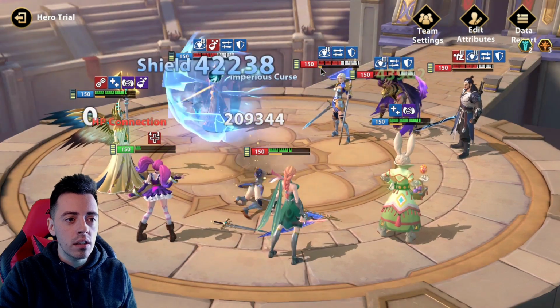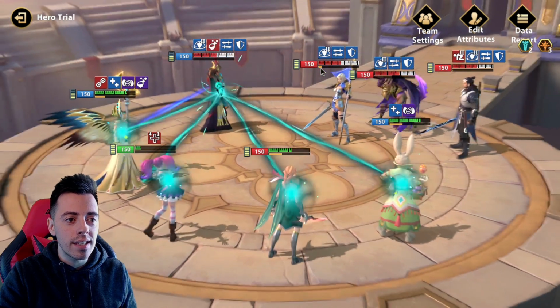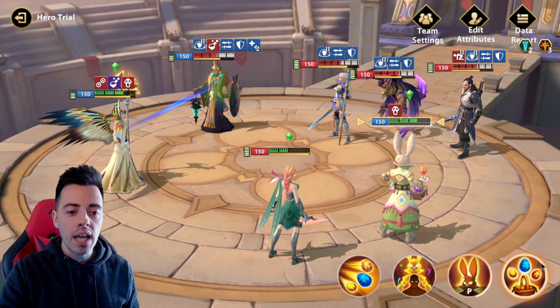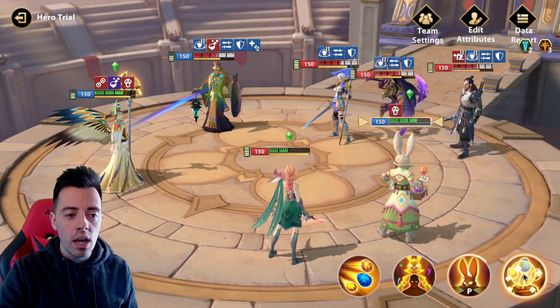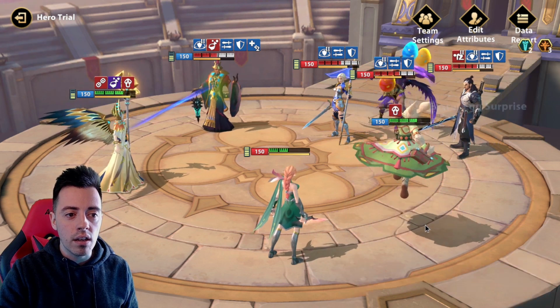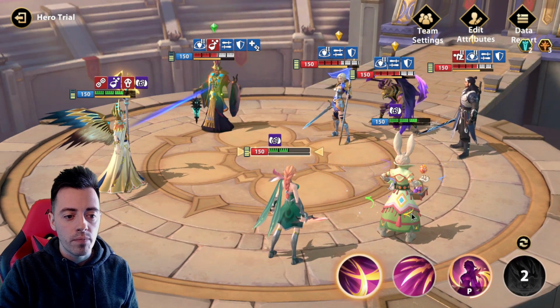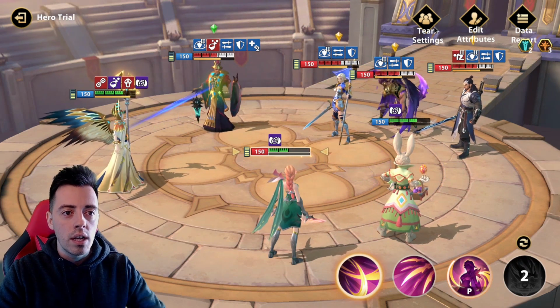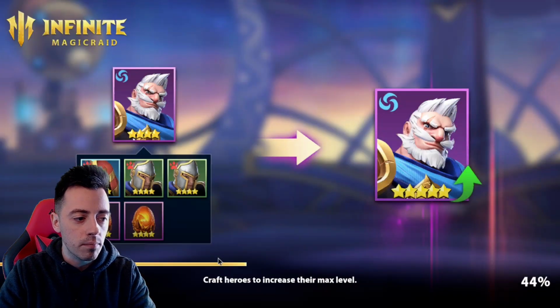So normally she's going to lose 16% turn meter. Yeah, as you can see, it procced. So this is how the ultimate works, and you can use it again every turn if you want. But the revival is going to work only once every 3 turns. So let's try again.